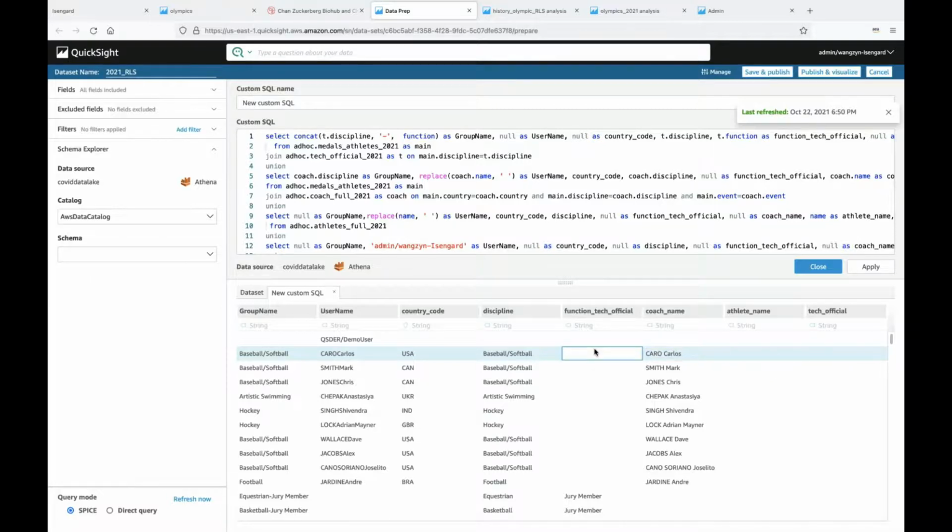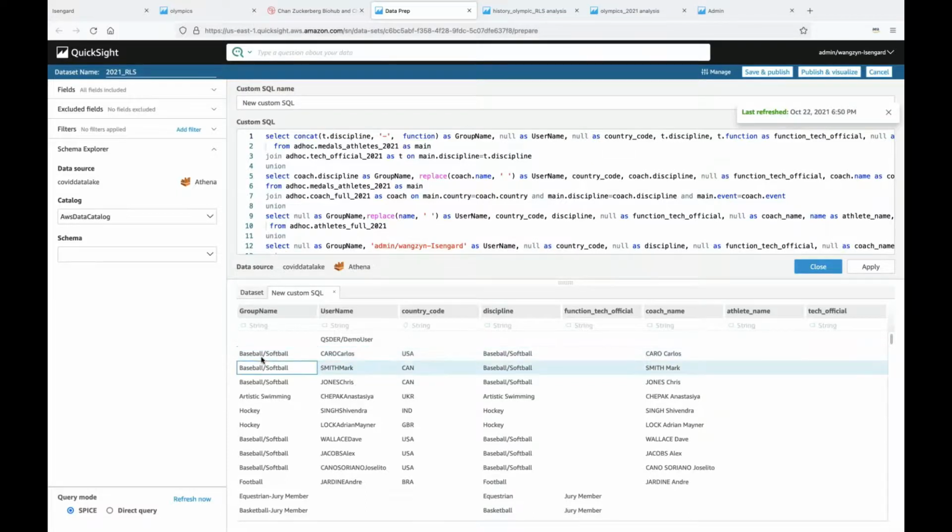That means we don't apply any limitation. For the other columns, you can see all the data. As long as the country equals USA, the sports equal baseball, softball, and the coach name equals this one, then for all the other columns, you can see all the data.